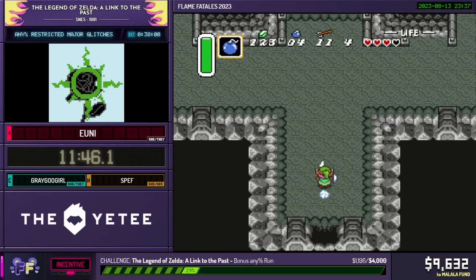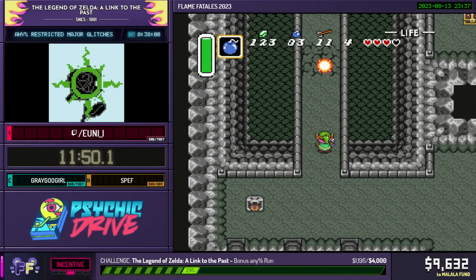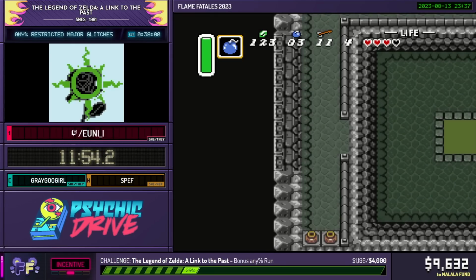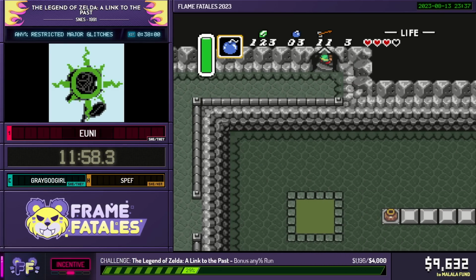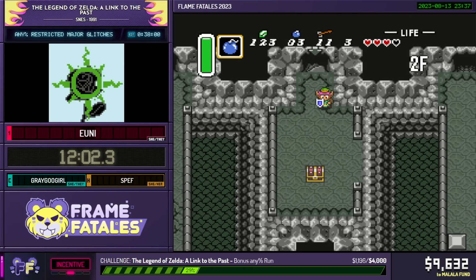So this clip into Palace of Darkness has a lot of consequences, because as far as the game's concerned, we're not in Palace of Darkness right now. We're in a cave. And whenever you're in a cave, the game assumes you just have 255 keys. So I can just open any doors I like. Also, I'm about to pick up the big key.